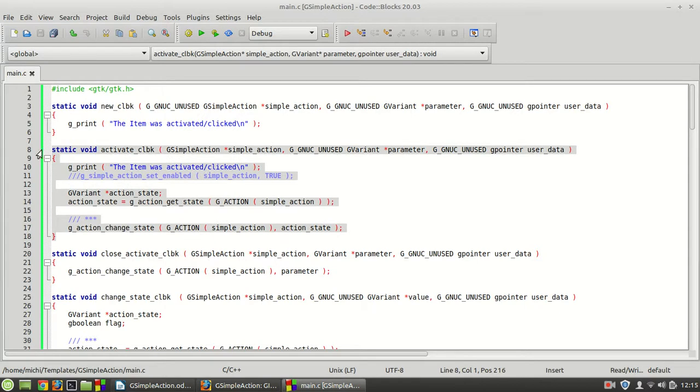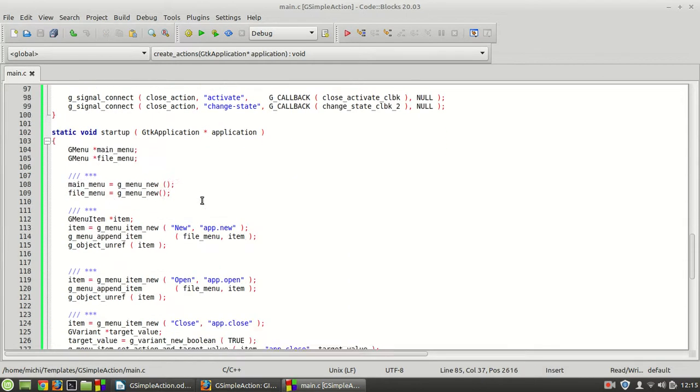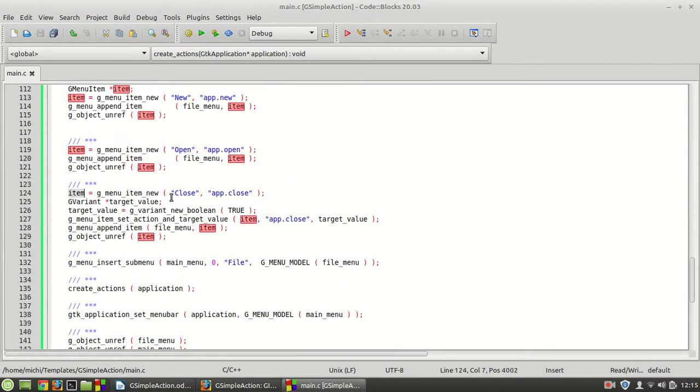So in this video today we are going to create something very interesting. I'm going to make some changes, but before we move on, I forgot to tell you something in the last video. When we were creating the close action with a type boolean, to make it work you also need the item which you created, like here the close, to set a target to it, like I did right here. I forgot to introduce you to that.